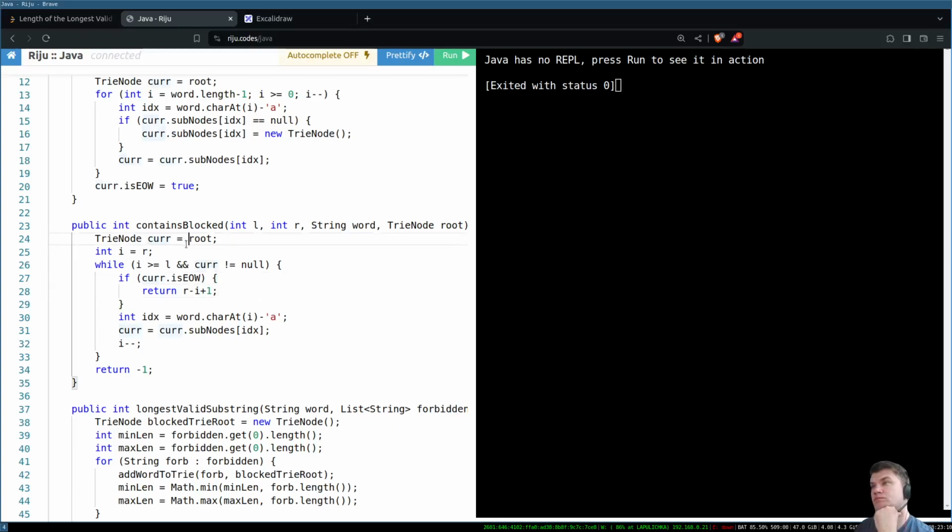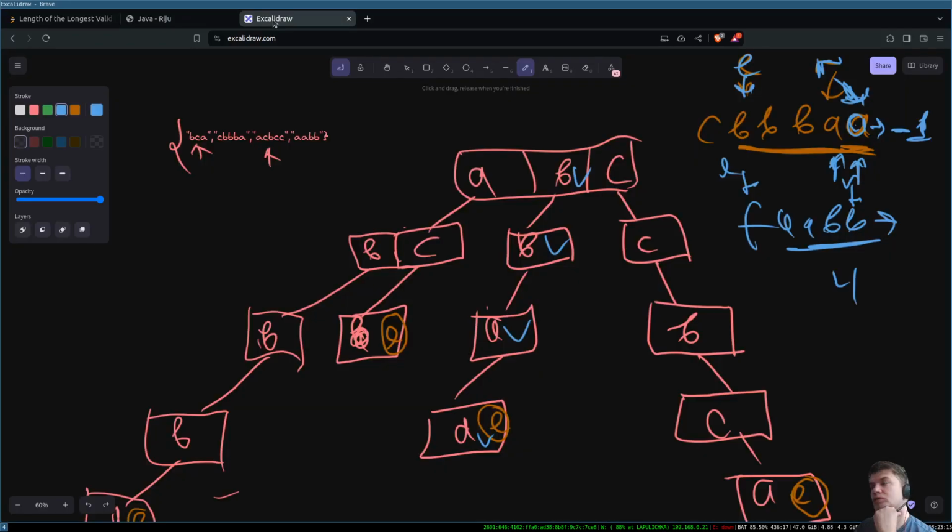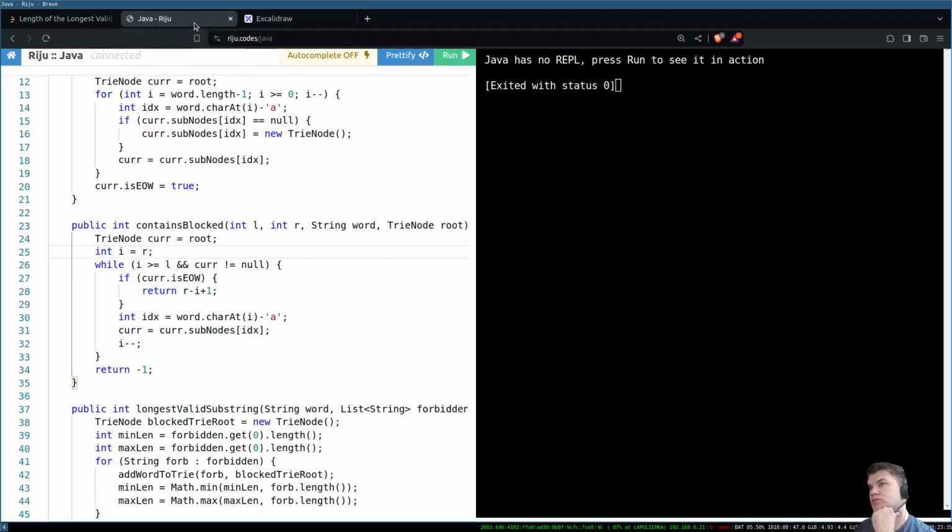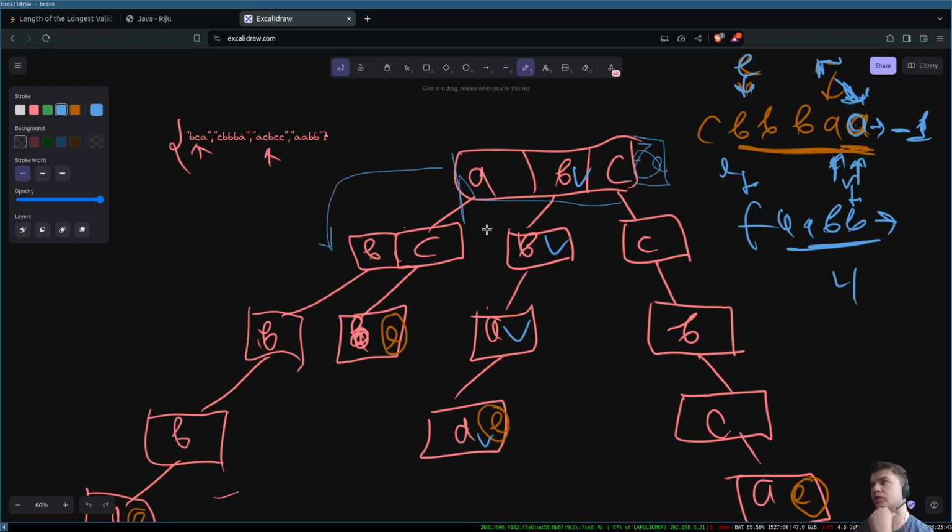How to think about this? Let me think. So if you start from the root and it already has the end of word flag, let's say we go here. Ah, okay, so R minus I. Usually, if we go from here to there, it's basically just one step.